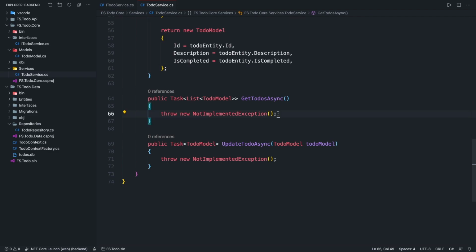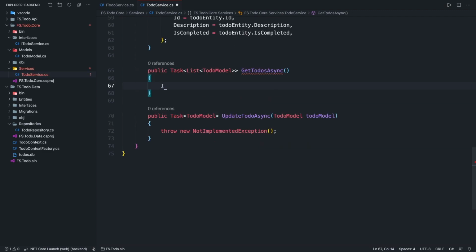In the get to-dos, I'm going to use the IQueryable returned from the repository to get all the to-dos from the table and then project them to to-do modules.